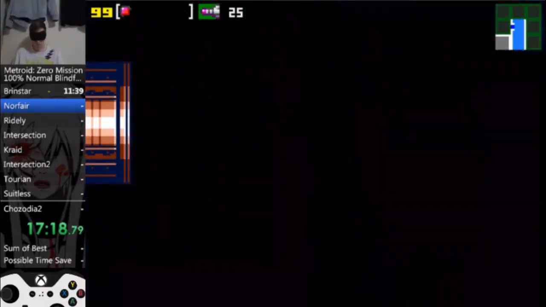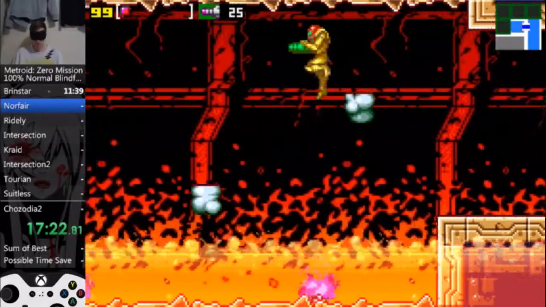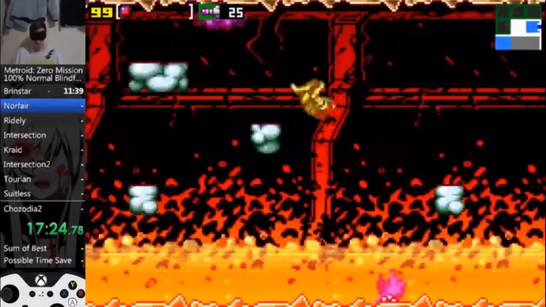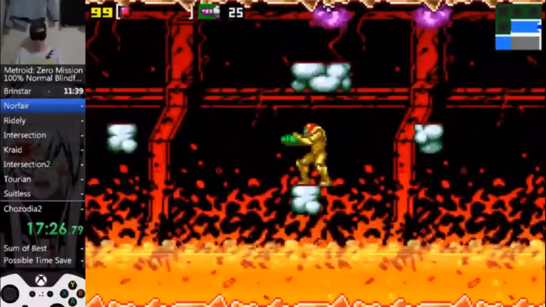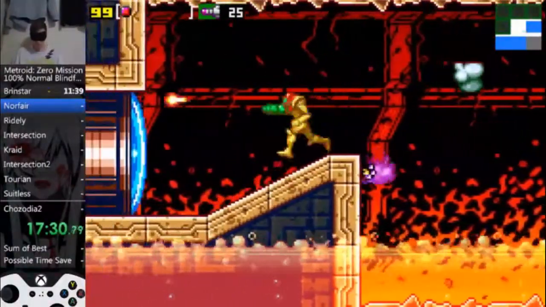It's this particular room. As you can see, there's a big lava pit and these tiny platforms which we need to cross with very specific jumps. But we do it perfectly here, so lucky enough.